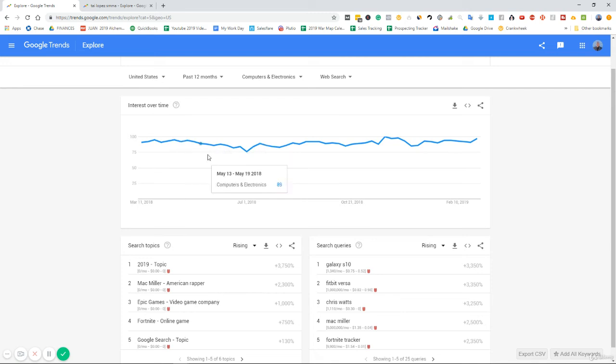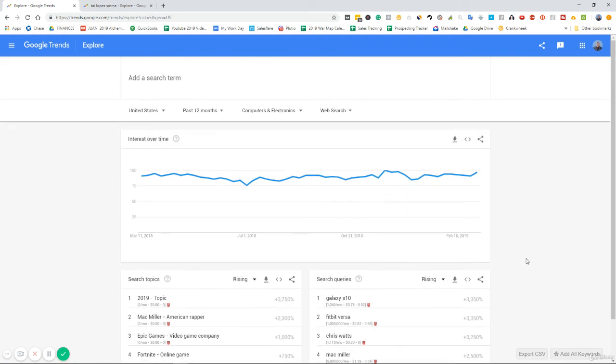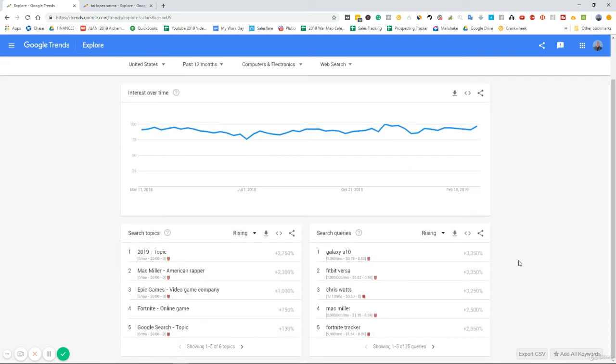So in the past 12 months, we can look at different things that are being searched, Galaxy S10. So this is good if we were doing research for an electronic product that we had, and we wanted to get some ideas to see what people are searching, right? What is their intent behind this? Okay, a lot of people are searching for the Galaxy S9 Plus, Boy Erased. I'm not really sure what that is. Okay.